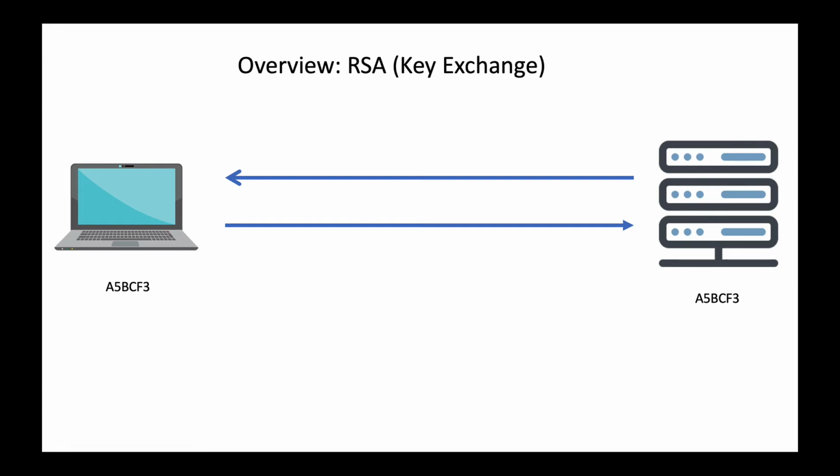If an attacker gets the public key from the server, which is in the certificate and it's public anyway, so they would be able to do that very easily, they would not be able to figure out the private key just by taking a look at the public key. So that's not an issue. The issue here is this.